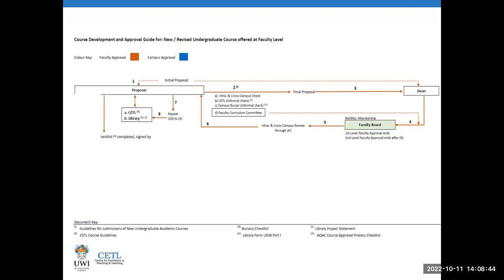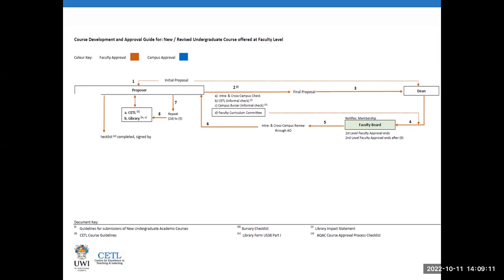That has to be vetted at a faculty level. So you might go through it with your head of department, the dean, at the faculty board meetings and so on. At that level, you may even liaise with other campuses that may be offering a similar or the same course. So you deal with all of that there.